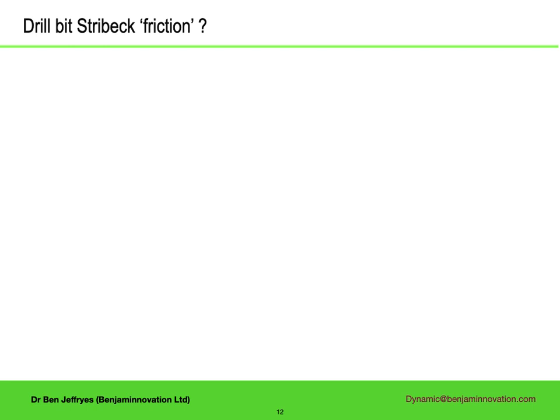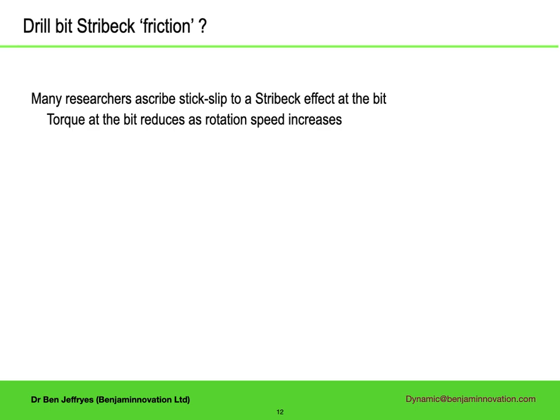I've talked about the role of Striebeck friction in wellbore contact, but what about at the bit? Self-amplifying oscillations are often ascribed to Striebeck-like behaviour at the drill bit — not friction necessarily, as the bit is cutting rock, but a bit torque that reduces as rotation speed increases. This is equivalent to the energy required to remove rock decreasing as speed increases. In normal drilling at typical bit rotation speeds, surface torque is pretty much independent of rotation speed. At very low rotation speeds, this torque variation is experimentally observed, and so certainly if oscillations increase enough that bit speed at times is zero or close to zero, it will contribute — but it does not explain how oscillations can grow when the bit is in continuous fast rotation.